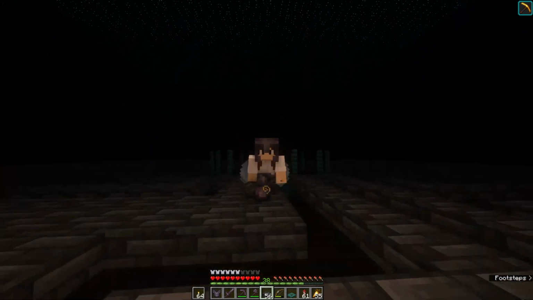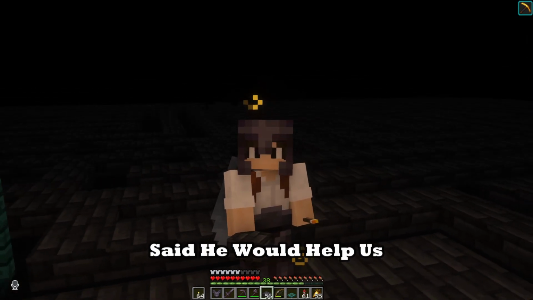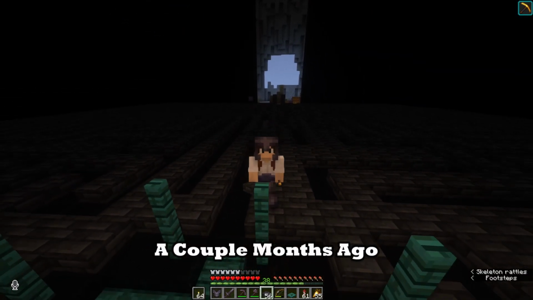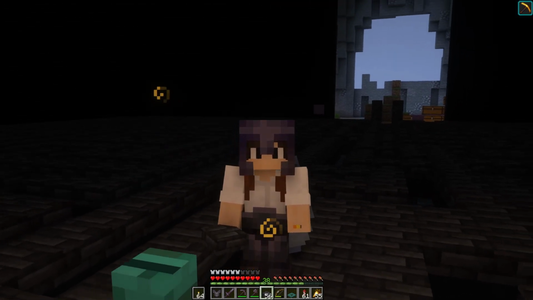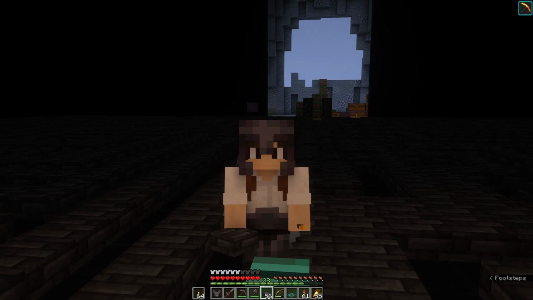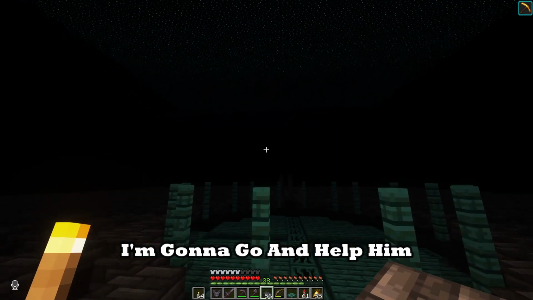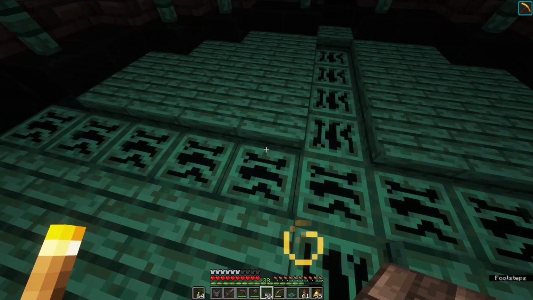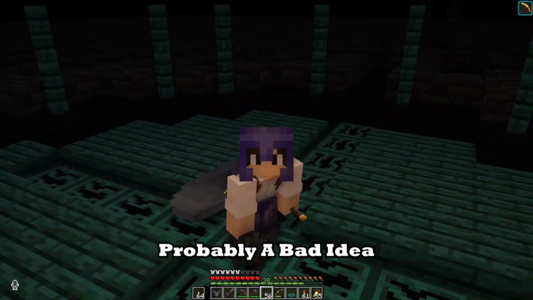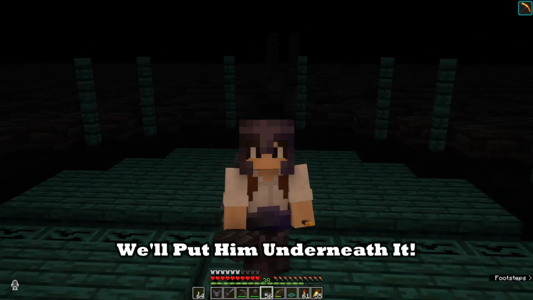But I don't know if you guys remember, but Shronk said he would help us get a Warden a couple months ago. I don't remember what the context was, but I told him he owed me a favor, and that favor was the Warden, and he agreed. So I'm going to go and help him track the Warden and get the Warden stuck right here. Probably a bad idea to do now. I'll probably put him underneath my base. Yeah, we'll put him underneath it. Spoiler, we didn't do that.